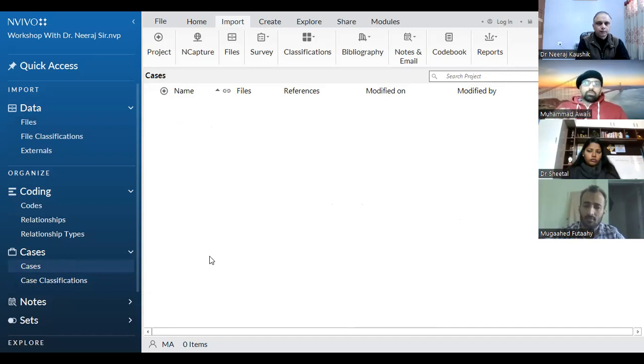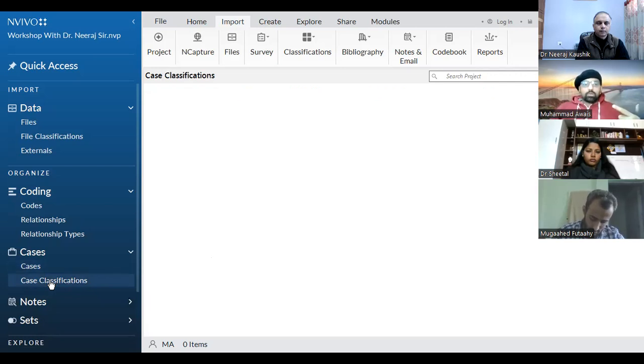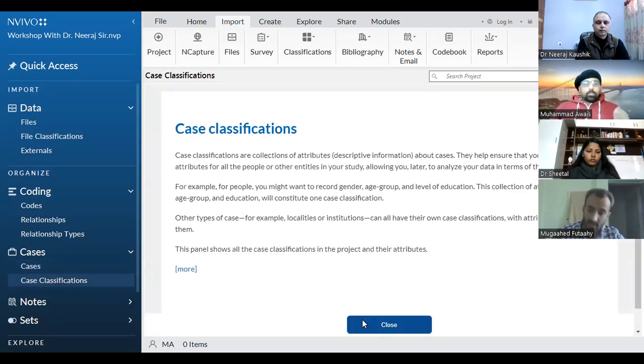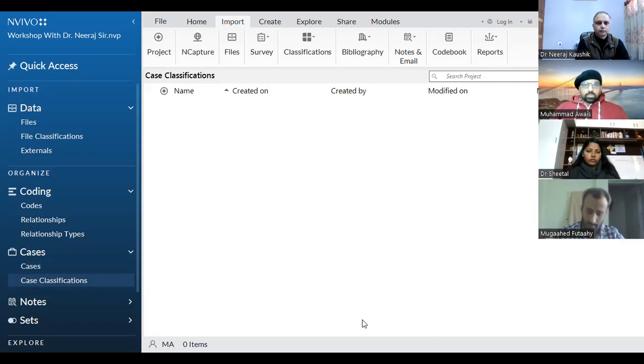And attributing values of that organization would be number of employees, size, and everything like that. And if you talk about persons, if a case is a person, then the attributing values would be his or her gender, name, email address, age, and so on and so forth. So this cases tab will deal with the persons or organizations or anything that you want to treat as a case in NVivo.